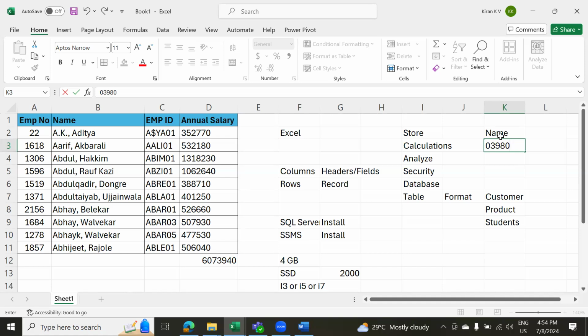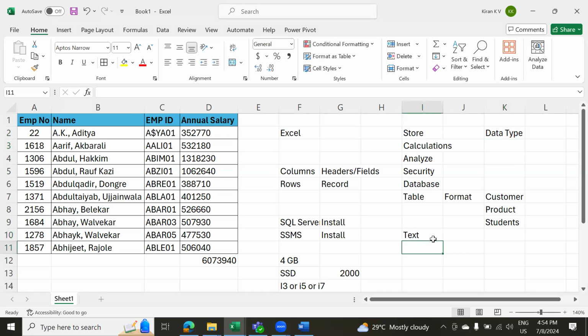So in technical language, we call this concept data type. What do we mean by data type? Here, every column contains certain information. This information is categorized as text data, numerical data, and date-related data.